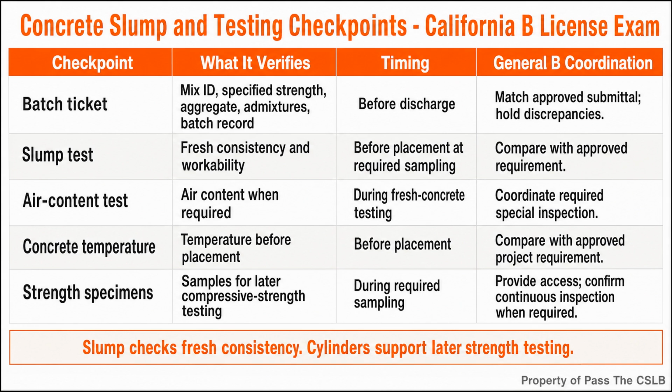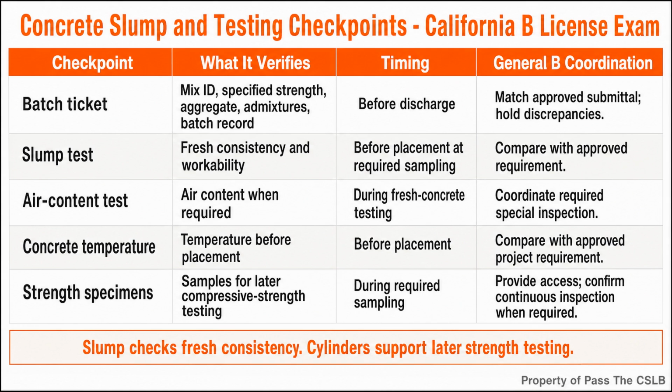Slump is measured on fresh concrete to describe consistency and workability. A lower slump is generally stiffer. A higher slump is generally more fluid, but the number must always be read together with the approved mix and the method used to reach it. The common mistake is to treat high slump as a synonym for weak concrete. That is too crude. High slump caused by unauthorized water can be damaging because the water-to-cement ratio changes. High slump produced by an approved high-range water-reducing admixture can be entirely consistent with the approved mix.